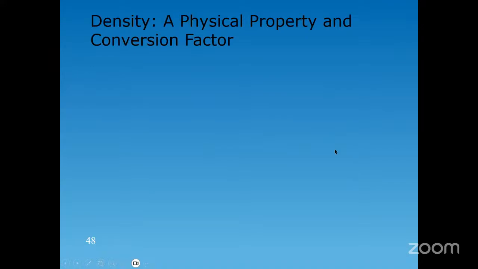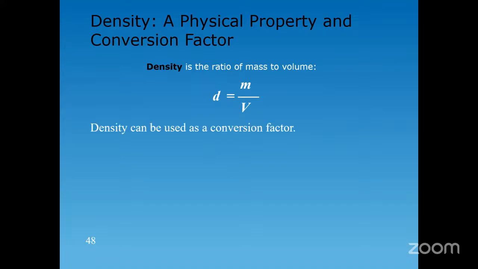So let's talk about this property of density. I don't think we talked about it before, but density is also another physical property, one of the more quantitative ones. And by now, we should all know what density is. By definition, it's the mass of a substance divided by its volume. And as such, the unit of density is dependent on what units you use for the mass and the volume, right? So the mathematical formula for that density calculation is given right there.